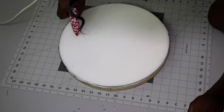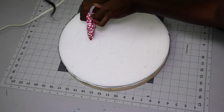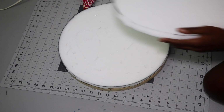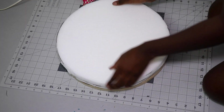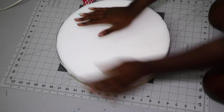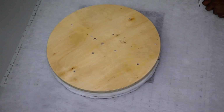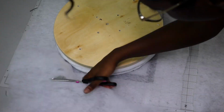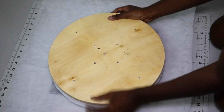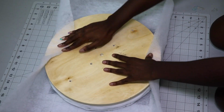Now I'm going to glue one cushion to the seat and another on top since they were both kind of on the thin side. Now I'm going to go ahead and staple the batting first. Here I'm cutting out a square piece of batting and I start out putting one staple on each side, so that's 4 staples.